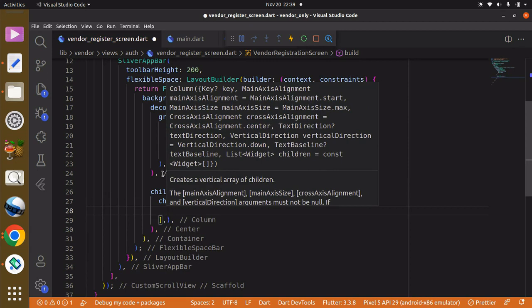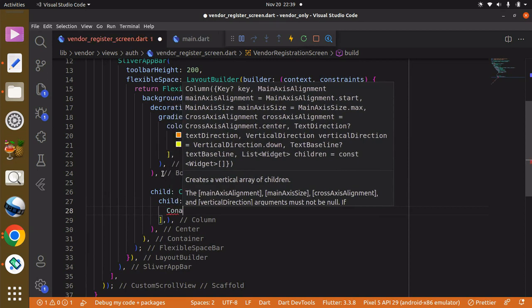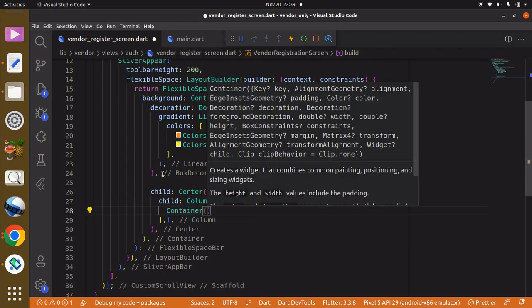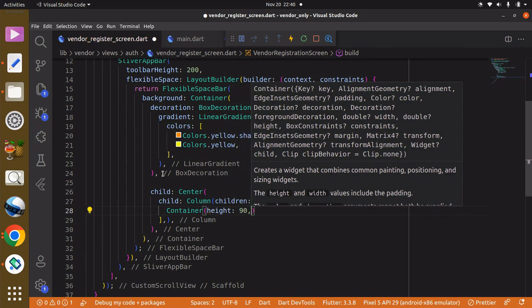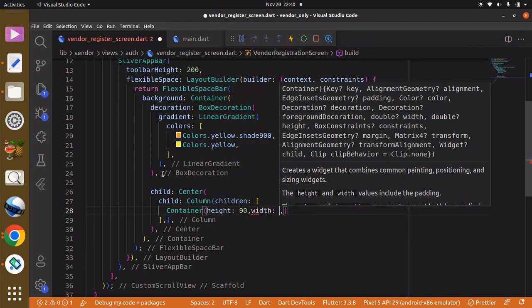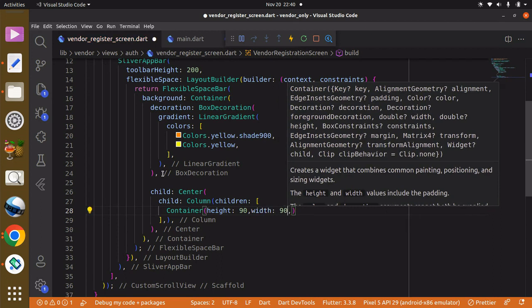Right? And first of all, we can have a Container, and we can give this container a height of 90 and also a width of 90. You're going to see this shortly.